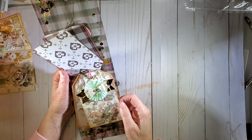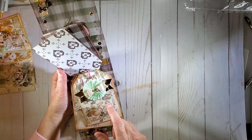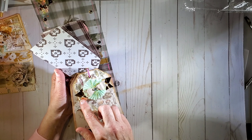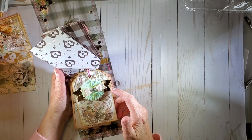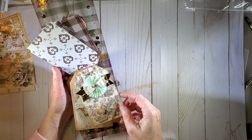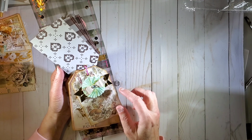This next one was the garden cut-apart. So I added some of the garden vegetables and some mushrooms, and then another one of the ruffled gold little ephemeras. Added another green crepe paper rosette and another little ivory flower with a little gemmy.